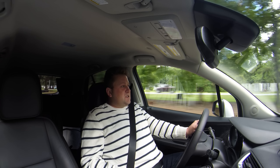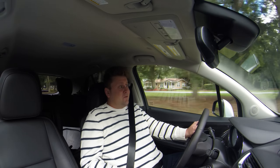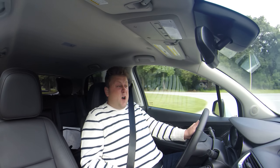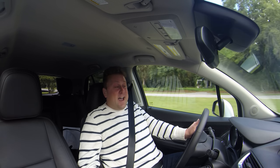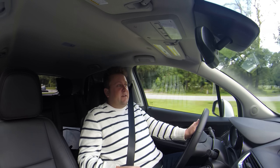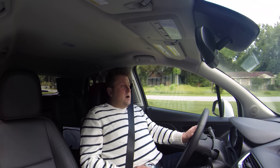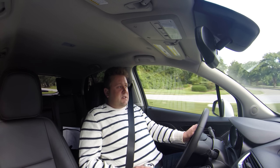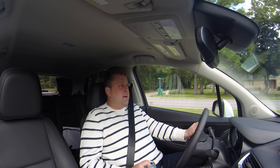The new Jeep Renegade is on the radar for this car, as well as the Honda HR-V, Mitsubishi Outlander Sport, some base Ford Escapes, Nissan Juke, and Nissan Rogue. It's really a broad set, but none of those cars really feel that happy on the highway — they just don't feel as confident as this Encore. So that's a really great trait.